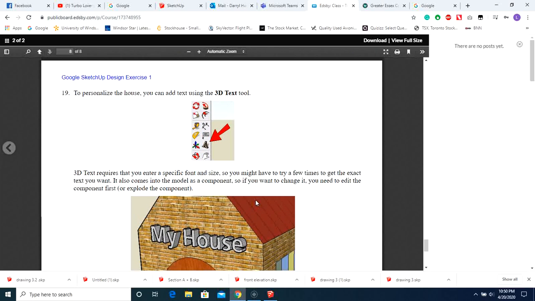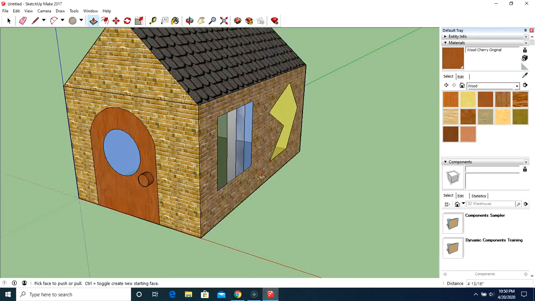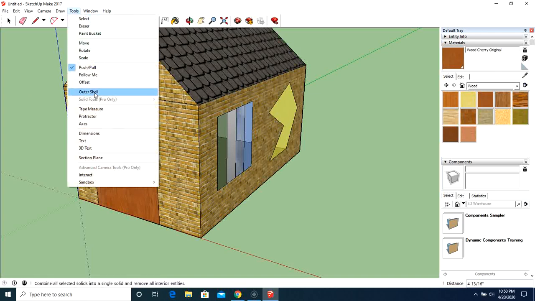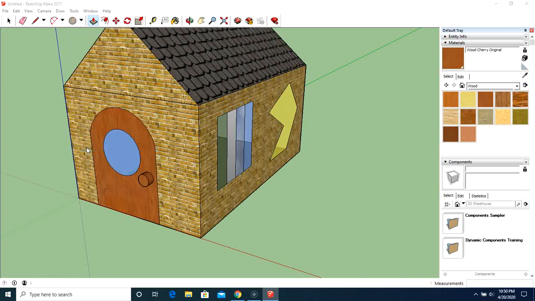Okay, so this here is referring to a toolbar that unless we activate it, you're not going to see. So they want you to use 3D text. Likely the version that you're going to see, or at least the available options. Go up to Tools and come down here to 3D text.